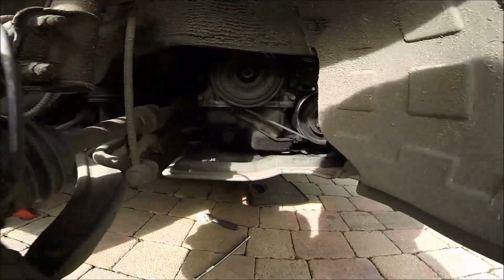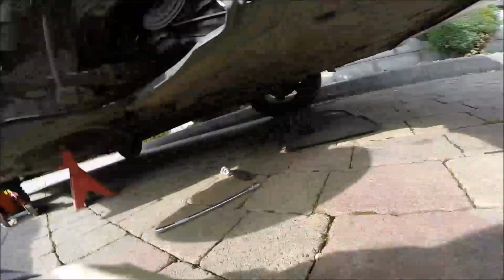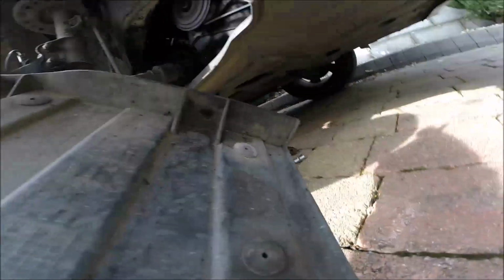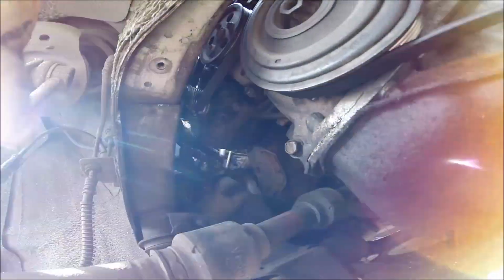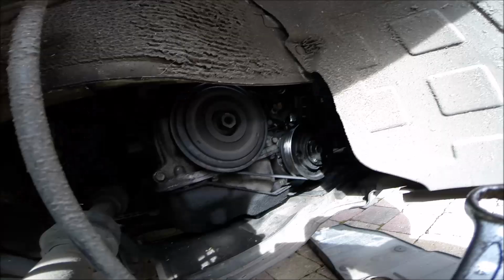Okay, so if you want to remove the alternator, lift the car first and remove the side plastic, it's only two bolts, one, two, maybe you have some clip on the end. The alternator is here, the pulley is there. So first we have to remove the belt.